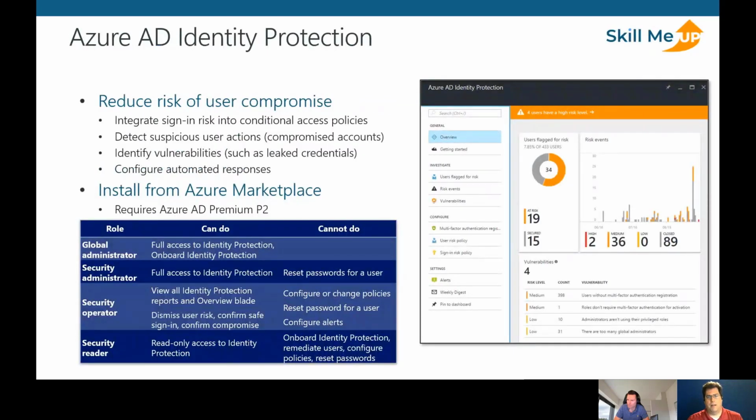And the last one we're going to talk about in terms of the best practice section is Azure Active Directory identity protection. And identity protection is just another layer of detecting potential vulnerabilities within the organization's identities, especially those users that are of elevated privileges, and you can then configure what that response is going to be to those suspicious activities.